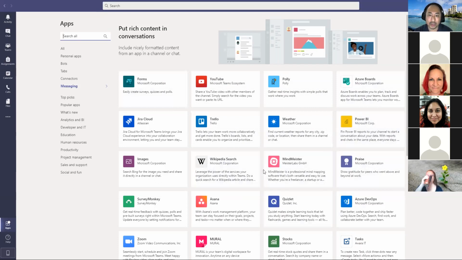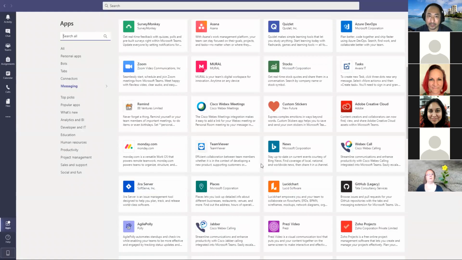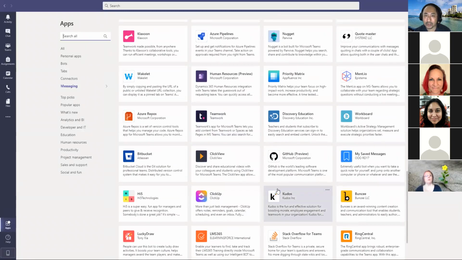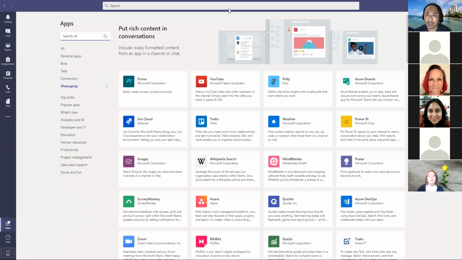We installed or added on Smartsheet for my techs and for my help desk. We use Smartsheet solely to monitor work orders and requests straight from Teams itself as an add-on to Smartsheet. So there's a lot of different add-ons to it. You can add on Zoom, all these news, and there's a lot that you can go through. If you click on more, you can see all these different add-ons, and I'm sure there's a lot more. But these are just some of the different applications that you can add on to Teams.